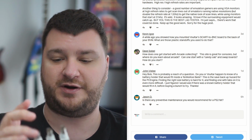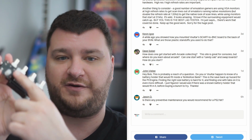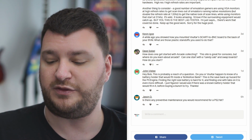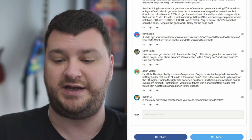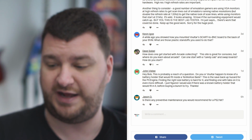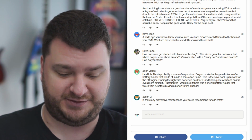And on one monitor I mounted it on, it just so happened that the vent holes lined up perfectly. But on one of them, one of the holes was a little off, so the screw went in at a tiny bit of an angle. But the only thing that was affected was the standoff. So the board wasn't being flexed or bent. It's just, instead of going straight in, it went just a hair at an angle, which is fine. I mean, what's the worst that could happen? The standoff breaks again? Oh well. I almost dropped it.